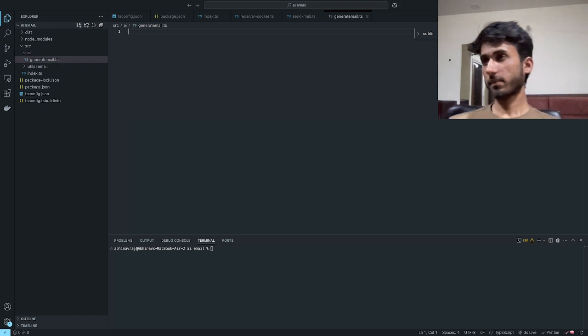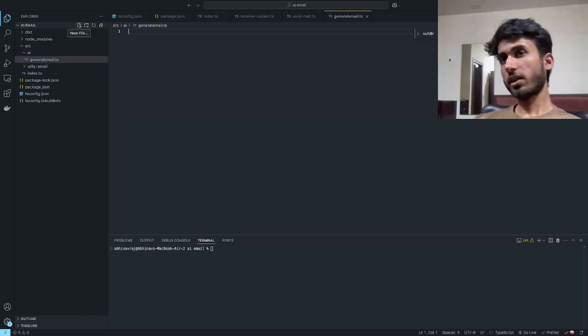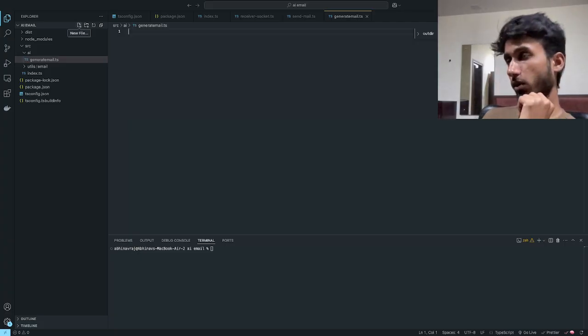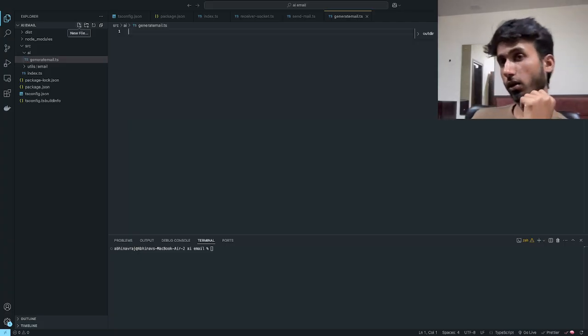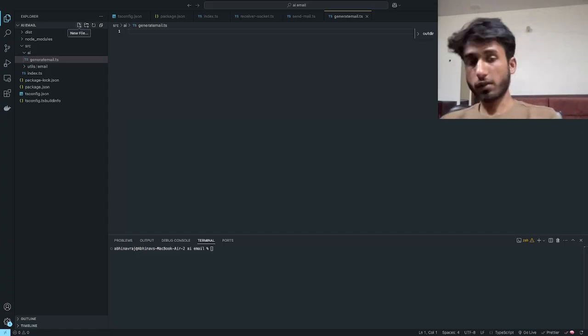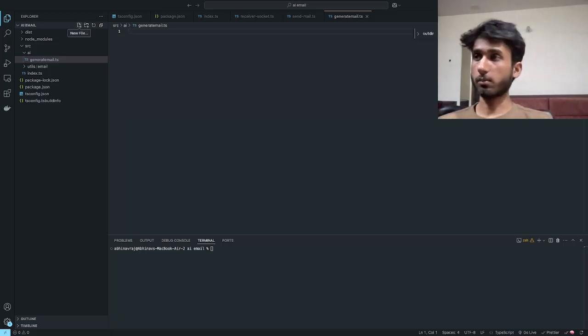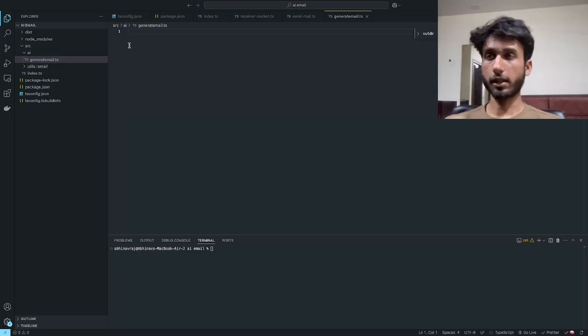mail.ts, yeah, generate mail.ts. And I guess I will be adding some more functionality by which we can interact with the inbox files. But there is a bit of a problem, because when we are using the REST API to get all the emails, it is not able to render the latest emails. But when it comes to the WebSocket, it is able to render the latest emails, so we might not be able to do that functionality. But yeah, let's say we could be adding some more functionality in this if we get time.